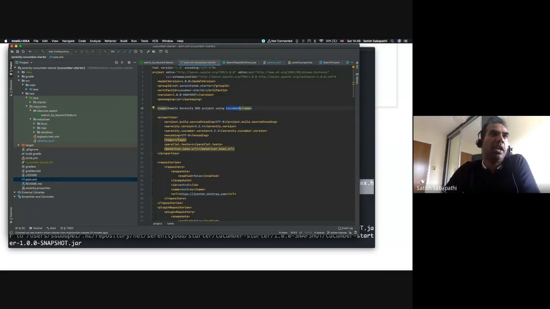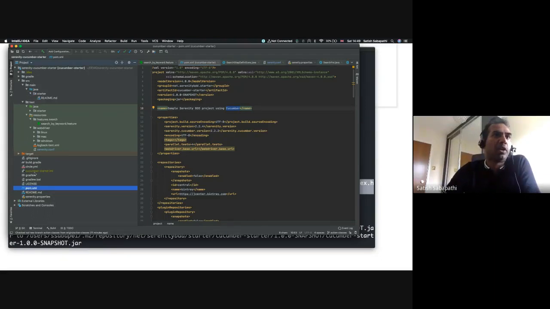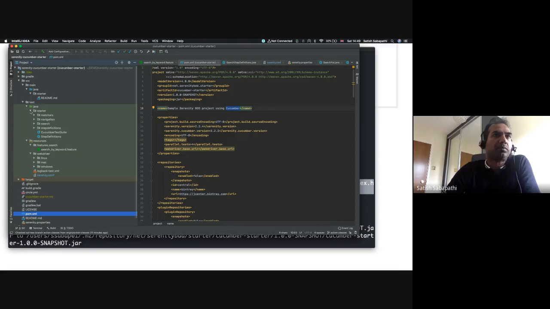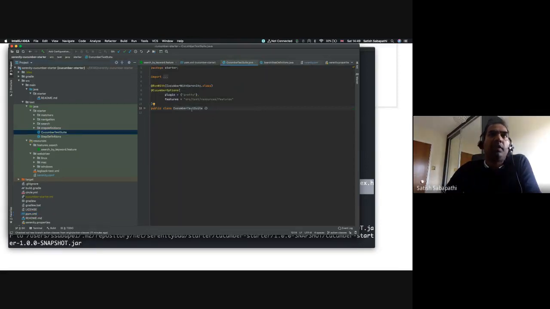But in terms of your particular question of how it knows where to pick up the files from, there is something called the Cucumber test suite. This is your runner file. Cucumber is your framework. Basically, you have your given when then, which is your feature file, in text format.